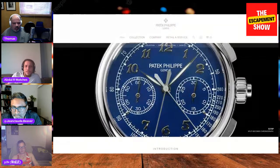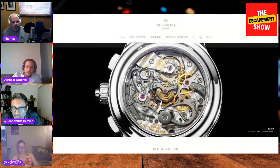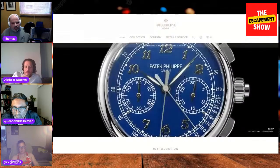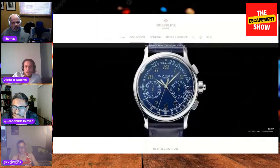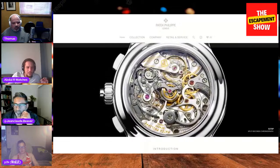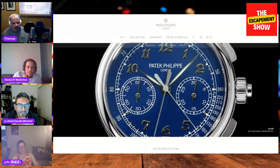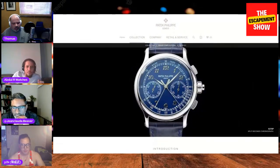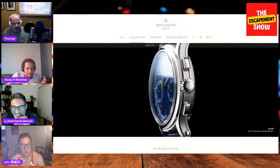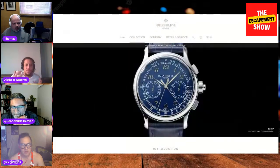Yeah, I love the blue dial so much. This one looks so nice. When I see these kinds of chronograph releases from Patek, the dual subdials, I feel like these are the perfect gentleman's chronograph. Like these are the chronographs that a CEO wears in the boardroom, a vice president of a company wears to dinner. It feels like this watch is somehow very elevated, like it gives you this importance feeling.